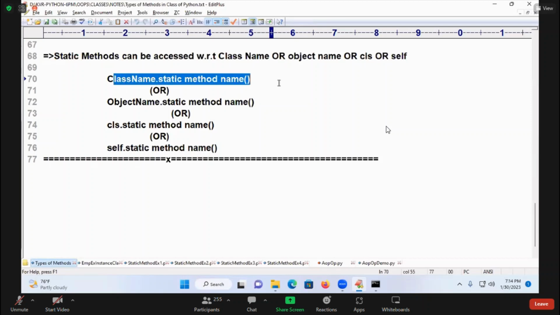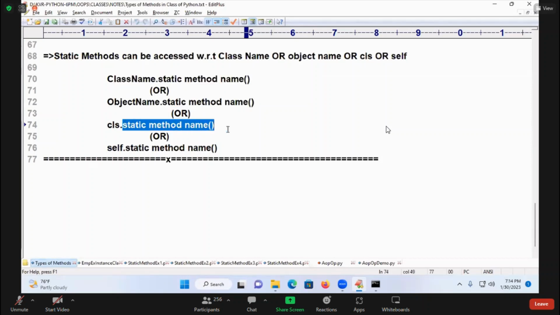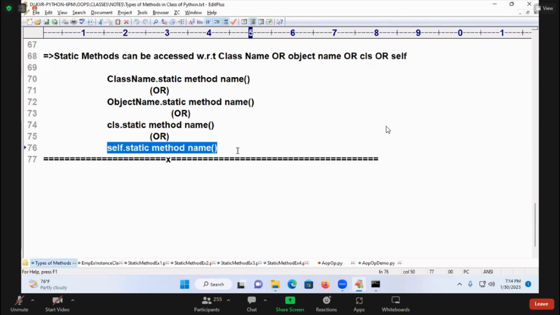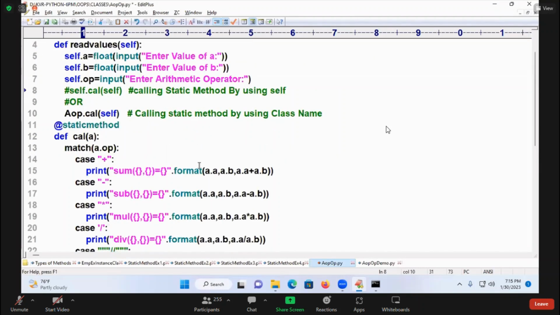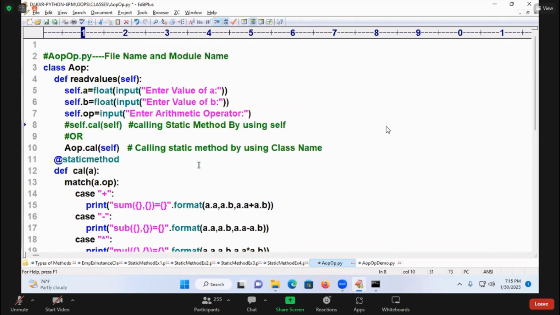Class name, object name, CLS dot static method name, and you can call with respect to CLS also, provided you write a class method. Class method you can define, static method also you can define. So from there you can call this method. Are you following this? There are many ways to call these things.